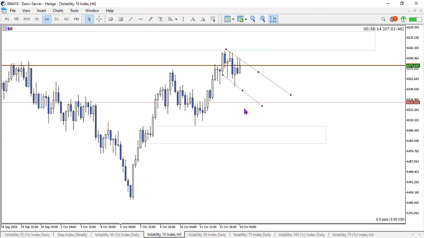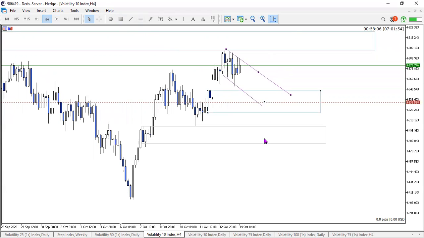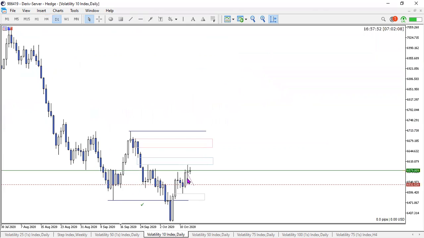I'm not really worried about how it looks, to be honest, right? Something to that effect, and then get it respecting perhaps this zone here, right, before we see it pushing back to the upside. So this is just a slight retracement to gather more momentum to push the market further to the upside. It's also an opportunity for re-entries as well. So if you are watching this market at the moment, look for your confirmations, and let's look to take this price higher than it currently is.